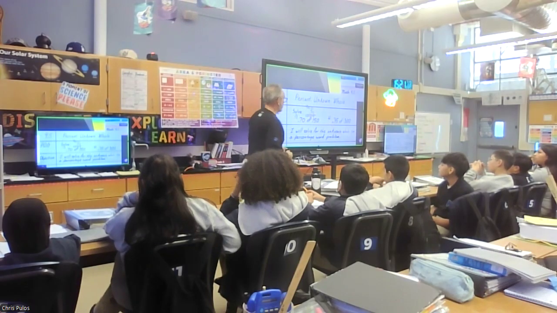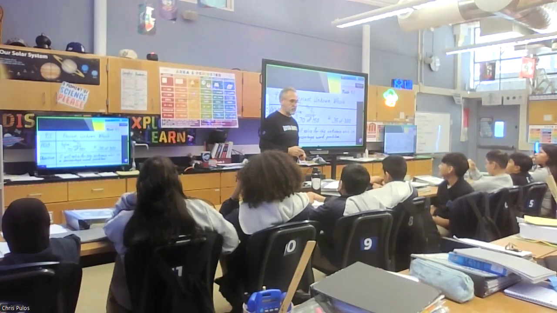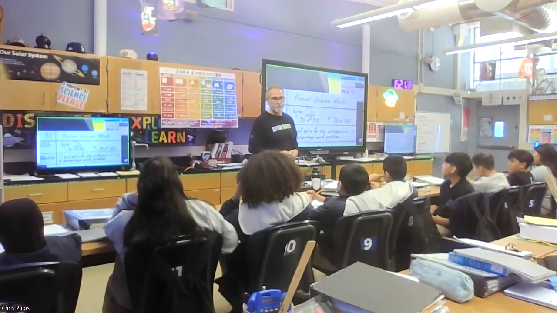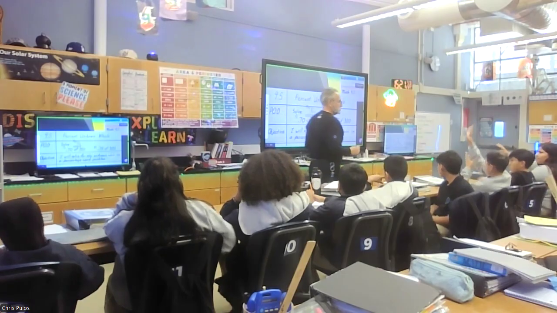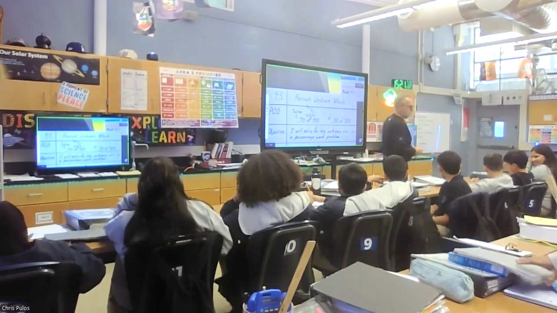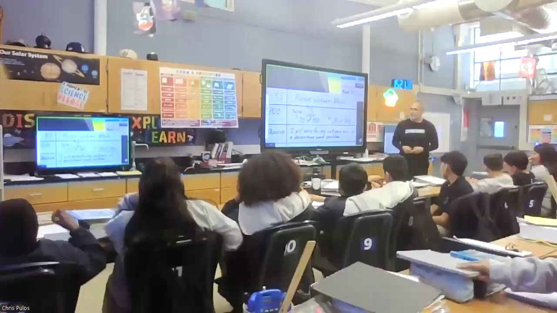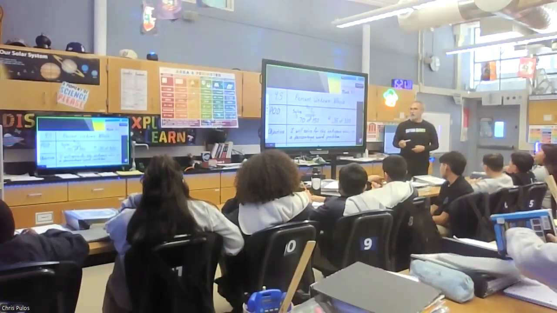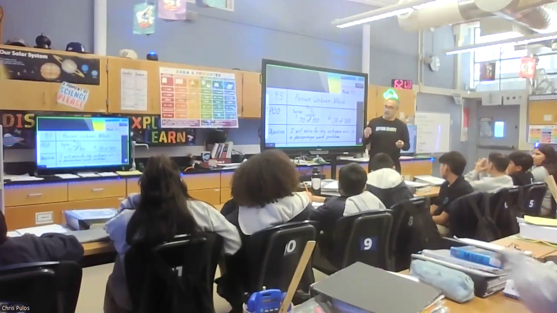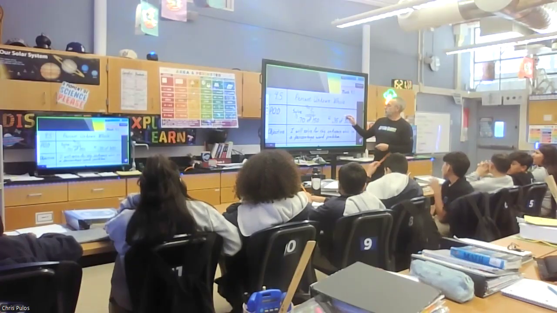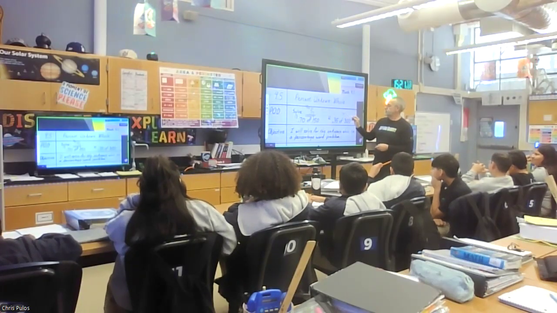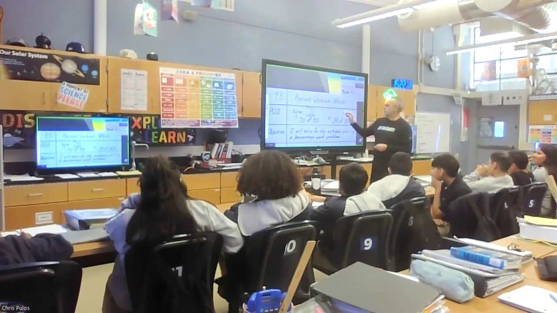Now, who came up with the answer for number 2? Who has the answer for number 2 in your problem of the day? Yes, sir. What did you come up with for your answer? You came up with 121. All right, well, let's see if you're correct. Let's go 0.35. That's 35% of 300.